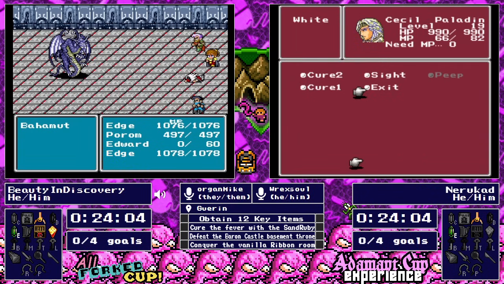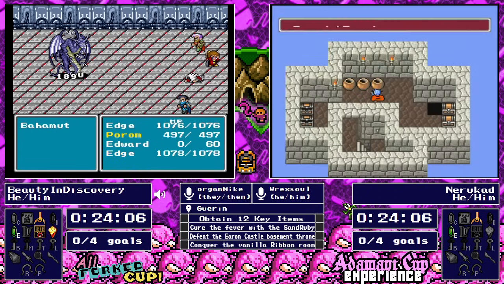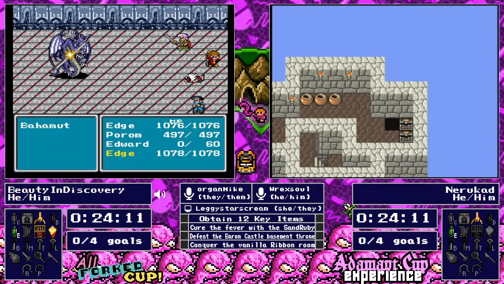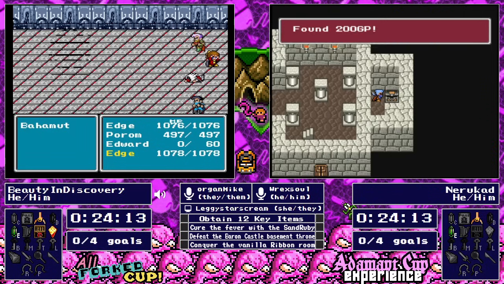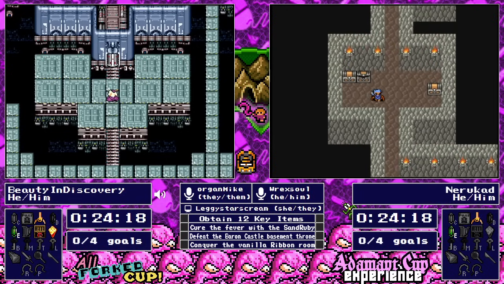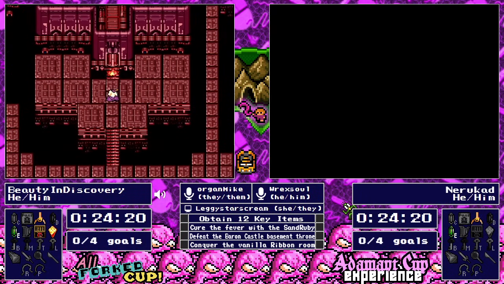This is a Bahamut at Hook 1. Oh, good lord. In any other situation, this might be a tough fight. We've got some darts we can use. We've got significant weapons. Yeah, that ends up going down pretty easily.